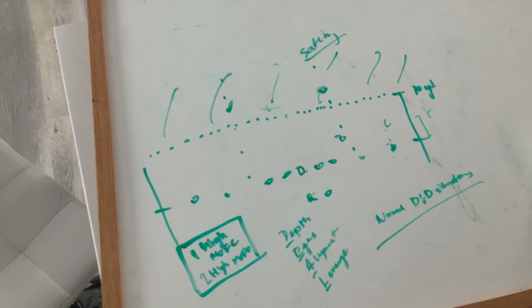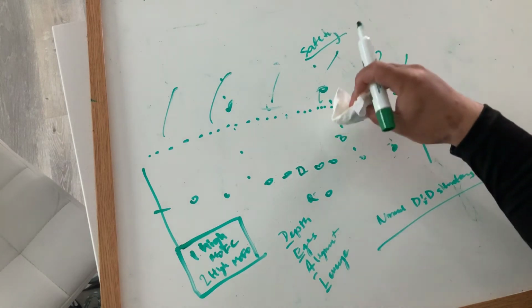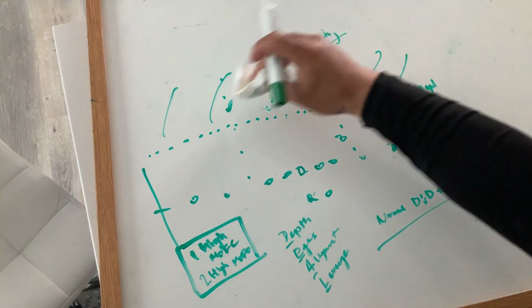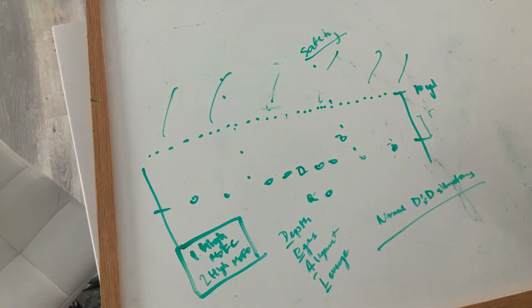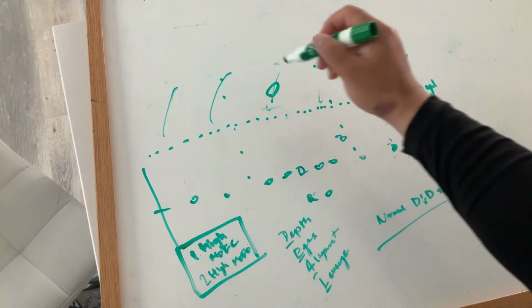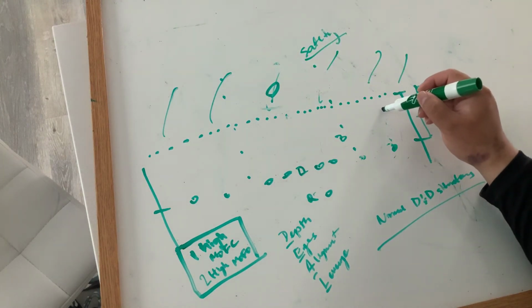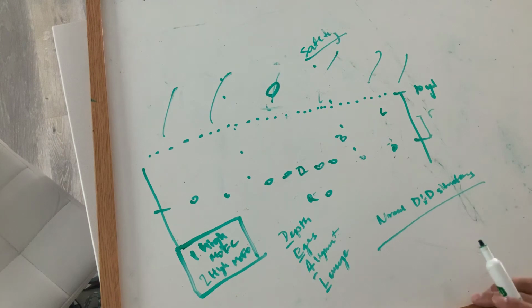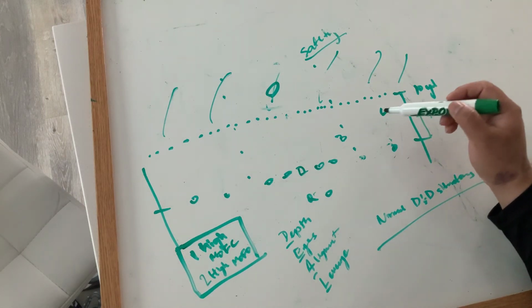Now let's rewind and take a look at a different situation and walk through that. So now let's say there's one safety, still got a backer here, and corners back off here. So again, now it's one high, middle of the field closed. It's an odd number safety. So now I'm thinking it's probably an odd numbered coverage, cover 1 or cover 3 in this case.